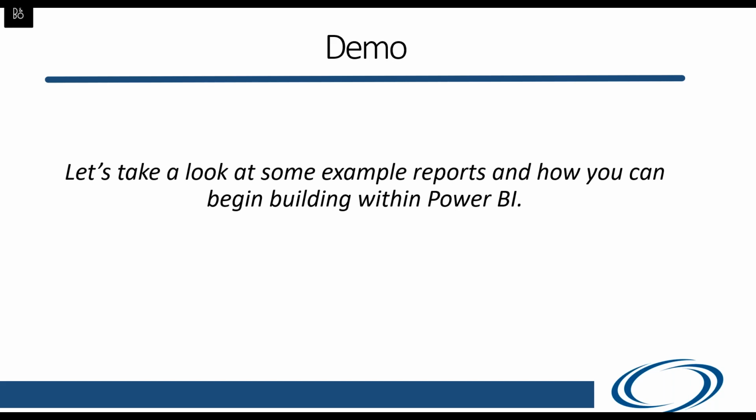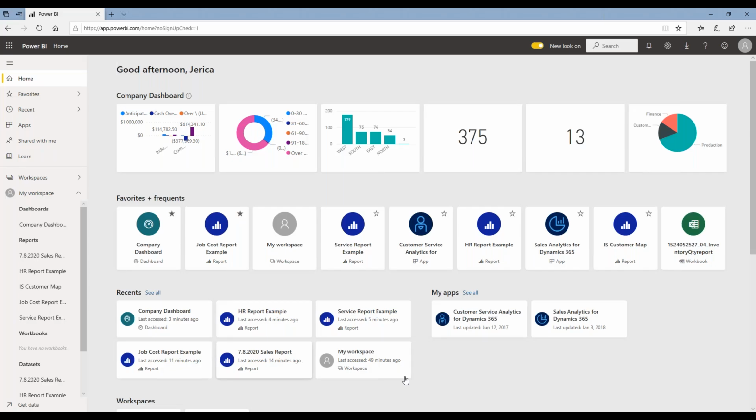And then we will at the end have a run through of how you can get in and start creating your reports. So let's go ahead. There's two versions of Power BI. There is the Power BI Desktop and the Power BI Pro, which is the online version. For looking at the reports today, we are going to be looking within the online version.